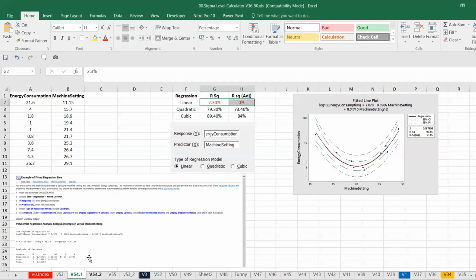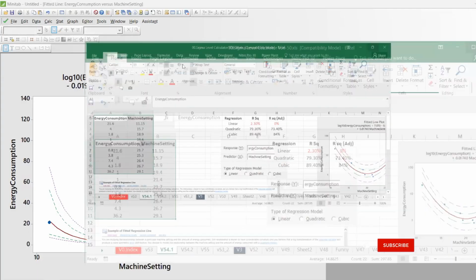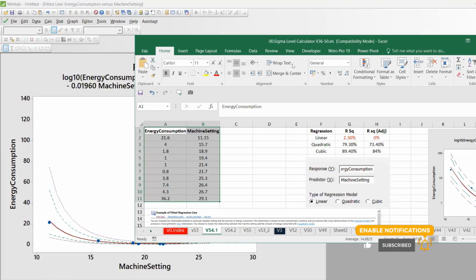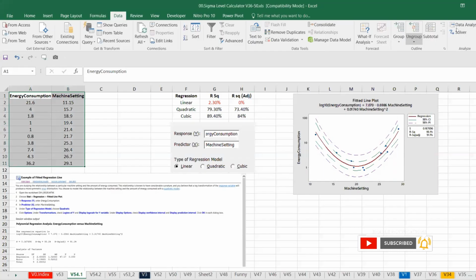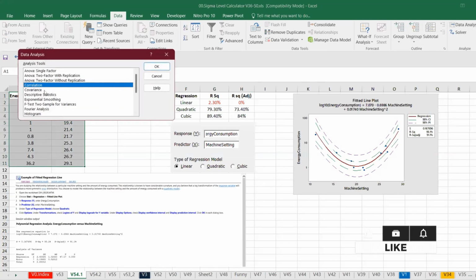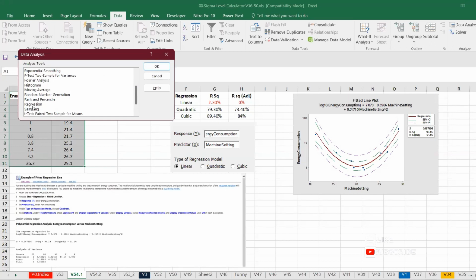In Excel, as you can see here, these are the two variables we have. You can go to Data, and under Data you have Analysis ToolPak. Just click on Analysis ToolPak, and you have correlation, and you also have regression. So we'll take regression directly.